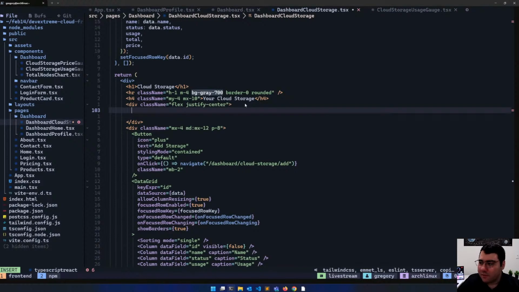Exactly. So in here, I'm going to actually say if there's a selected row. So we're going to have a selected row no matter what, because I set it in that state variable to 1, the ID. Yeah. So we're going to have it no matter what. But if we didn't, this is how we would do it. So if there's no selected row, it wouldn't show these gauges at all.